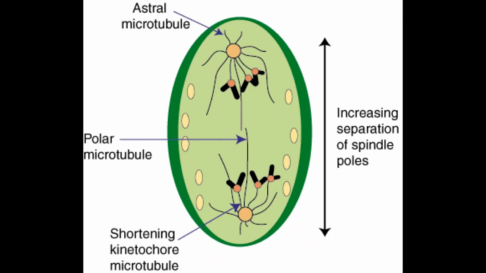This is the next step called anaphase, where fibers will actually grow out of the ends of the cells and attach to the chromosomes and pull them apart. So they were lined up as pairs down the middle during metaphase, and then these fibers will actually pull the pairs apart and pull them to opposite ends of the cell. And that's called telophase, when they're on opposite ends. So you've copied DNA, and then you've separated the copies out.